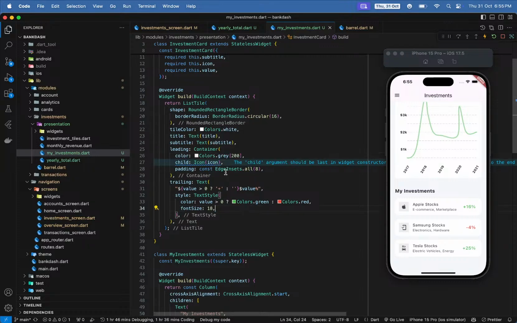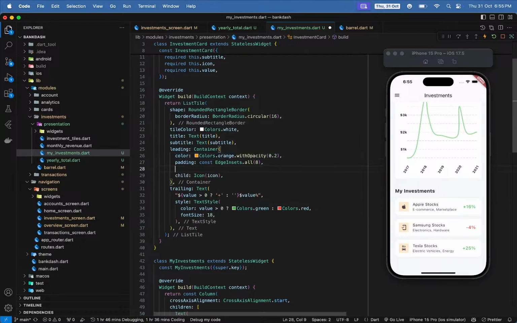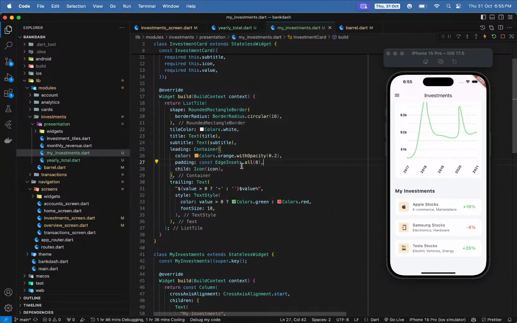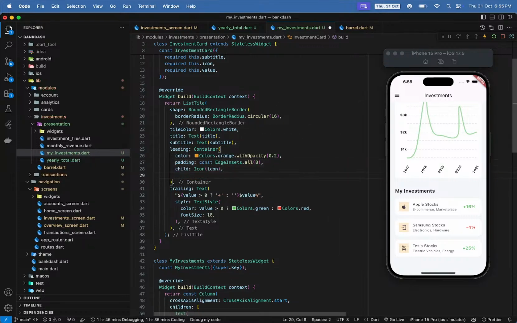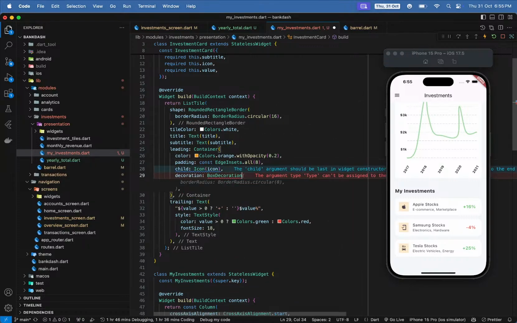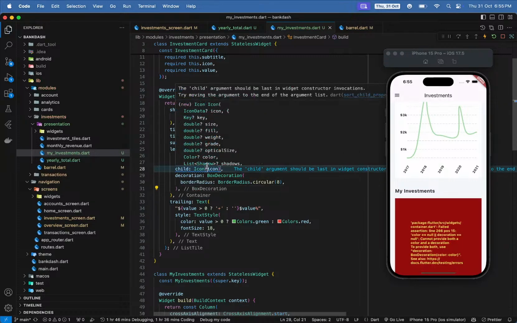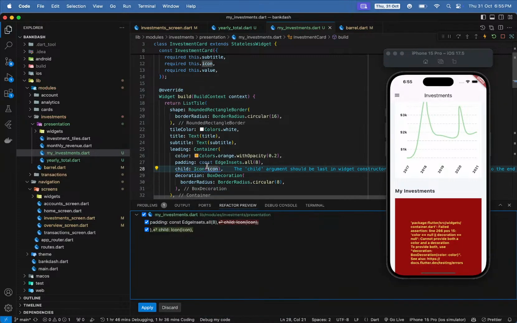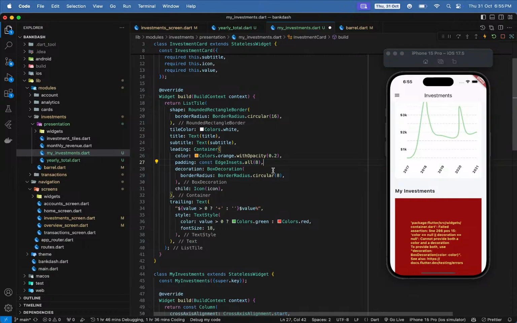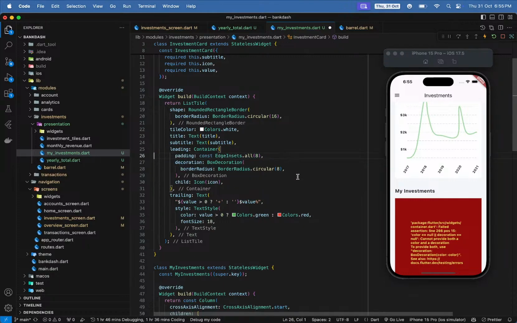But I think, okay, let's have it as a plus dot orange. I'm not gonna have different things. Can have a decoration. So remember that on container it is box decoration.